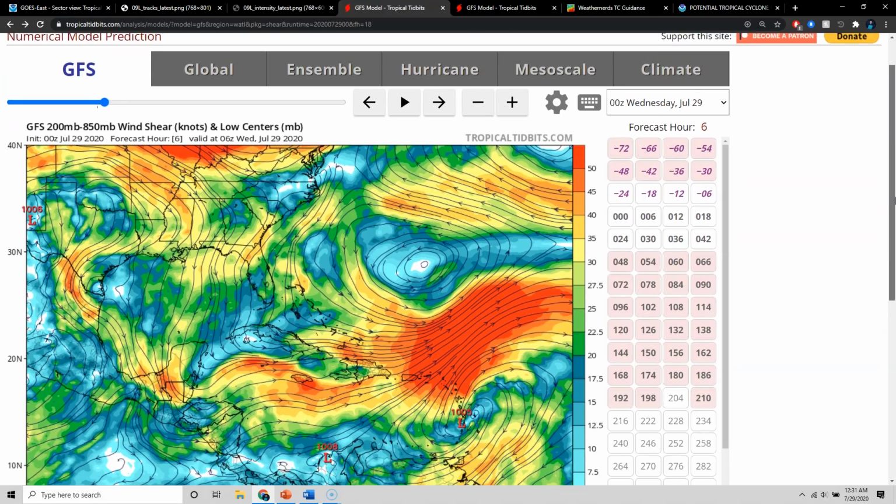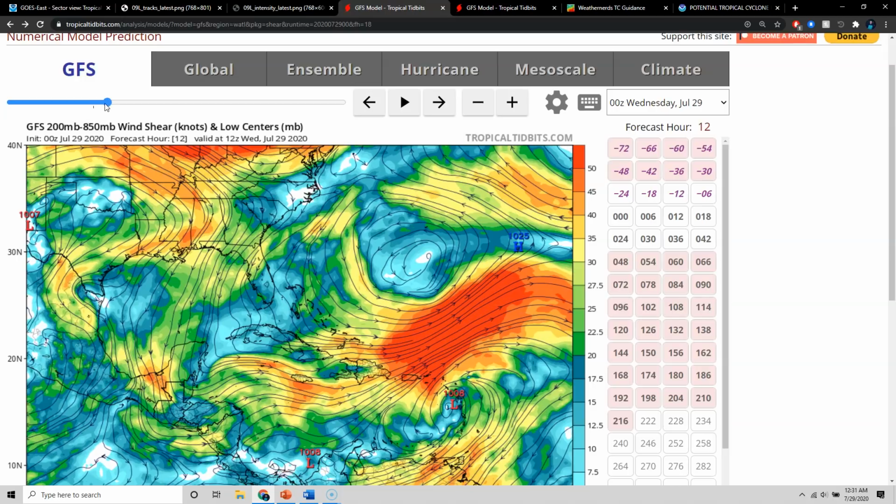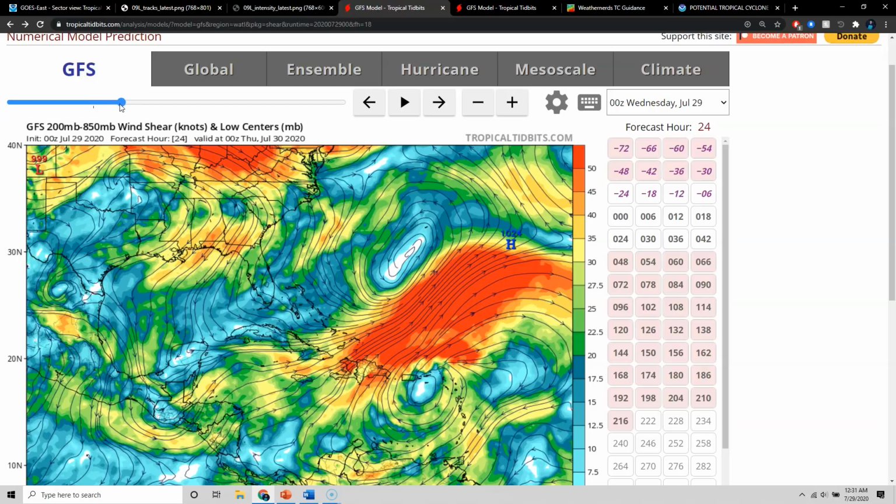This is why. So let's take a look at the GFS. Let's look at wind shear. Overall, the more wind shear around the system, the harder time it's going to have strengthening, basically. So you can see this is where we are right now. It has dead on 1005 millibars. So that's exactly what it is right now. So let's move this out. You can see we have quite a bit of wind shear, especially on the northern side of the system right now. This is the GFS, but this is just the general idea of what we're going to be looking at.